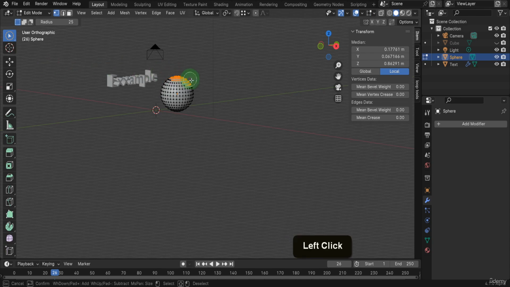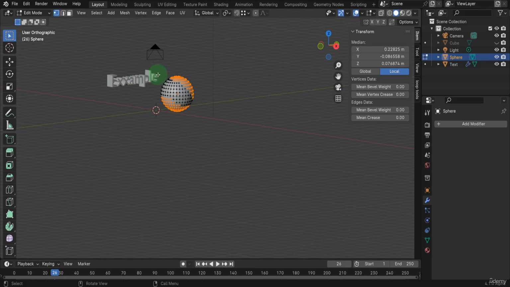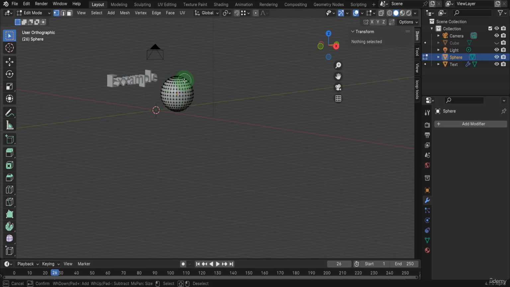Then left click to select faces, edges or vertices depending on the mesh selection type. Circle Select, although somewhat limited, I find operates best when triggered from another selection type. So for example, let's come back and set the selection type to Select Box. To activate Circle Select, press C. Left click to select parts of the mesh. To deselect, press the middle mouse button. To exit Circle Select, right click. Really useful selection method for certain situations and when activated from another selection type.